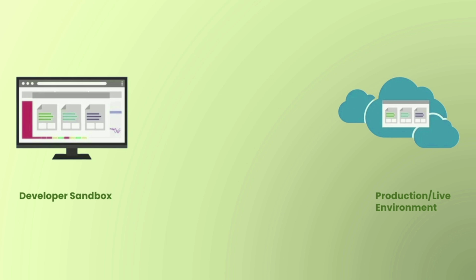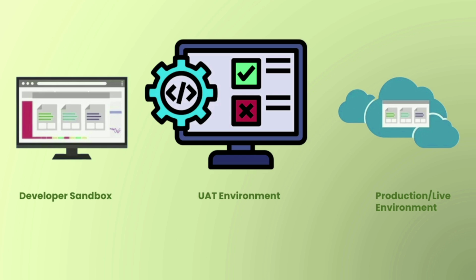Along with the tester, stakeholders also test the system in this environment, which is known as user acceptance testing, and the environment is the UAT environment. Now from here we might get an idea of what is actually happening. First, the developer develops something in the developer sandbox, then sends all the created functionality to the UAT environment. At UAT, testers or QA people test it, and stakeholders also test it to see whether it is working properly. Once we get the green flag from UAT, it is deployed to production.